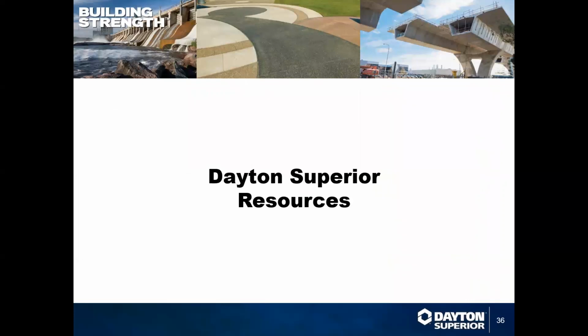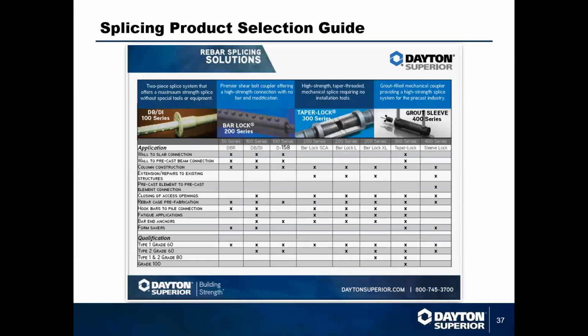So resources that are available for you guys, we've got a couple. We do have a splicing selection guide. This is just an easy, quick reference chart that we've put together for you guys. We can send this out, just request it, and we can send it over to you, let you do a cross-reference of what your connection is and what strength you need, and allows you to put those together.